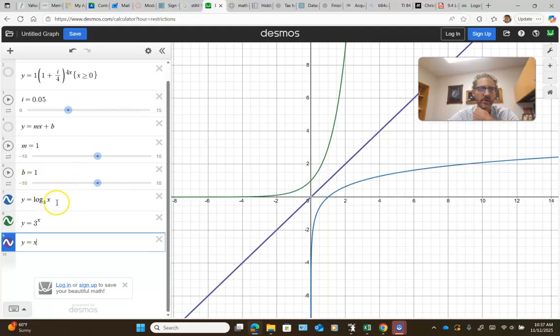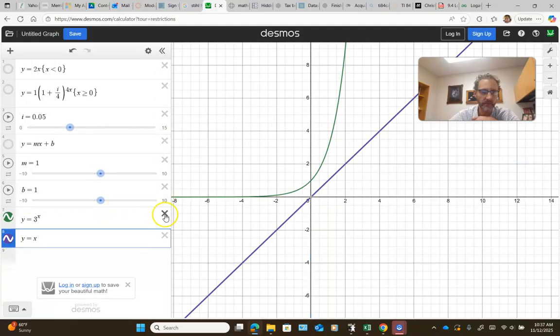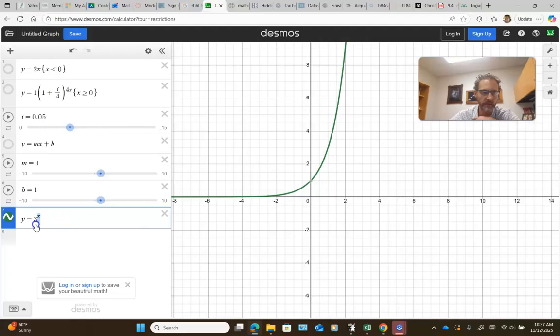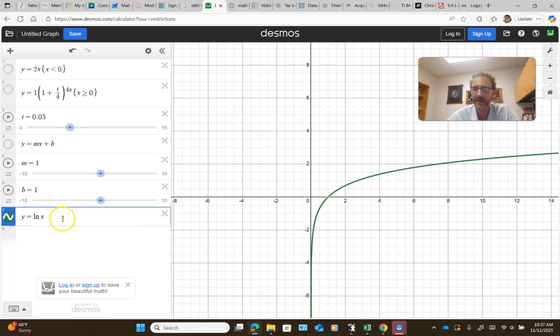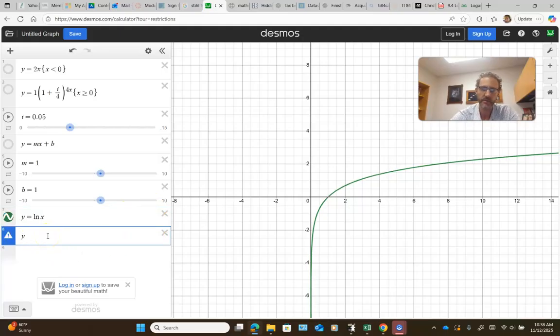So you can use Desmos to graph any of these functions. Let's try a couple others, because there are some in your homework. What if we wanted to do the natural log of x? Well, there it is. You'll notice all of these basic logarithmic functions will always cross the x-axis at 1, because any base to the 0 power is 1. Depending on what the base of the logarithmic function is, it determines how fast these functions increase. And by the way, these are all increasing functions.